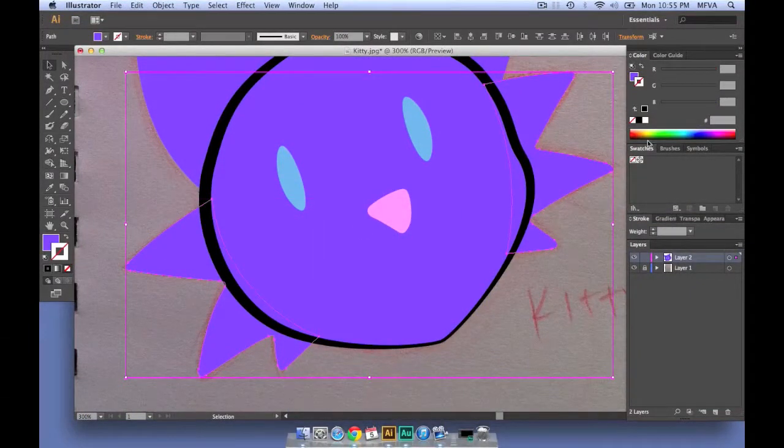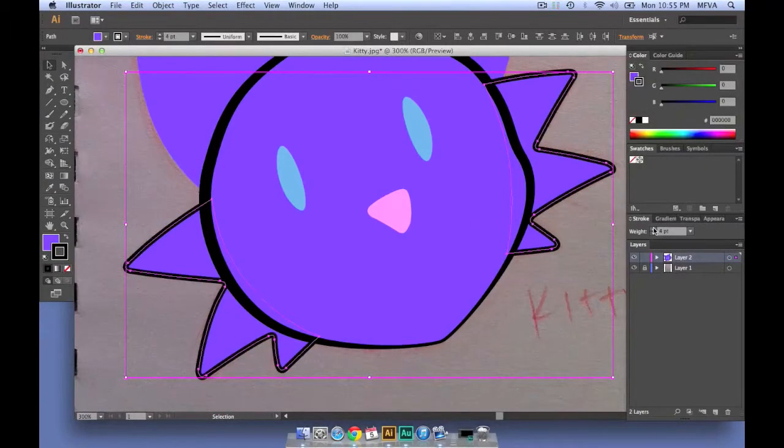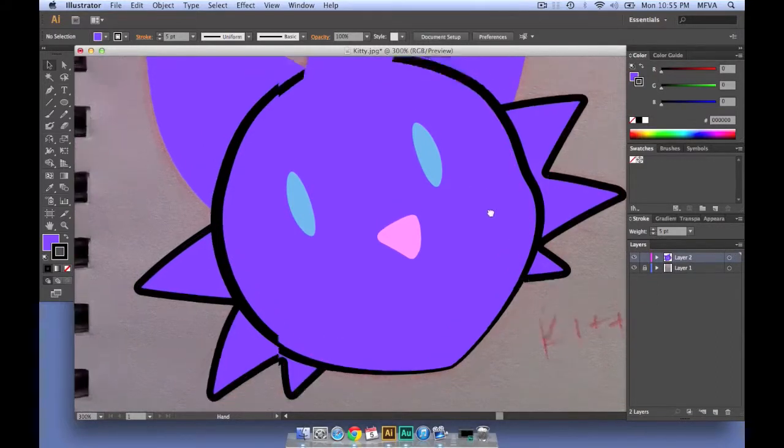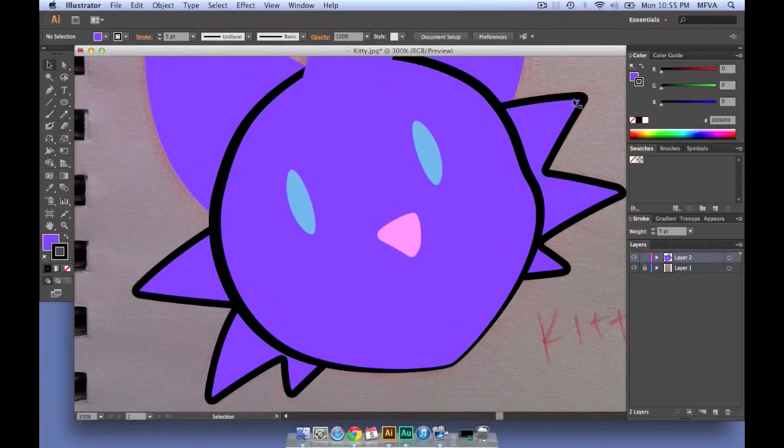Do the same. Add a stroke. Fatten it up. Width tool.